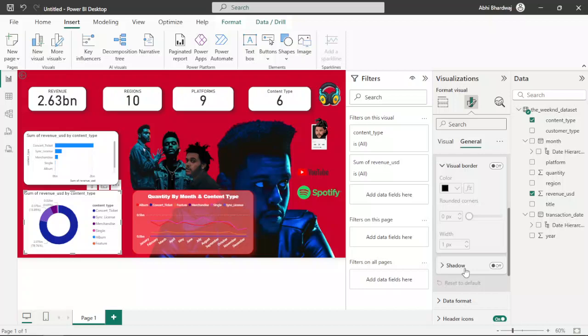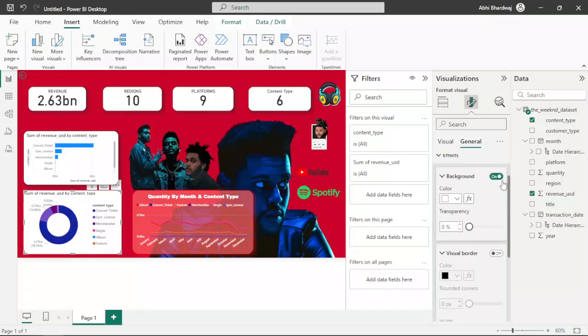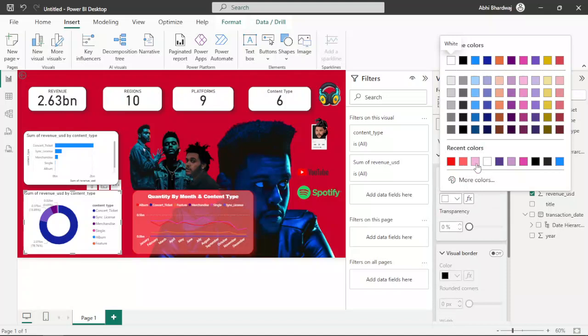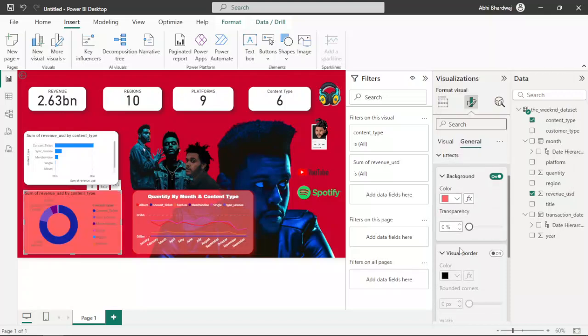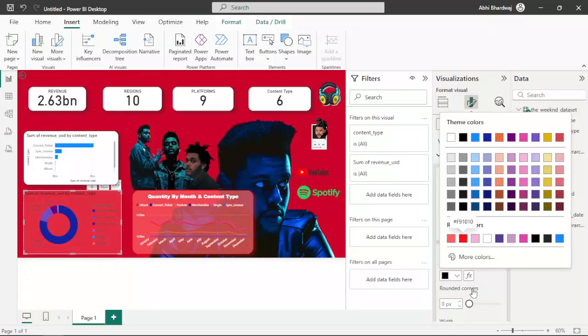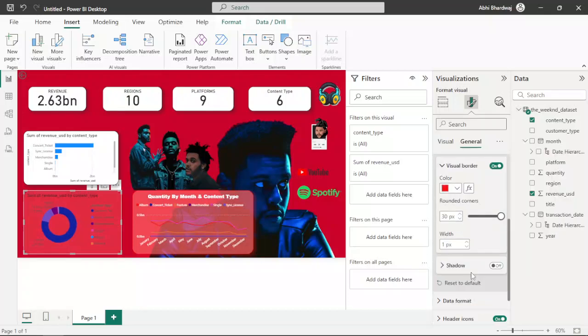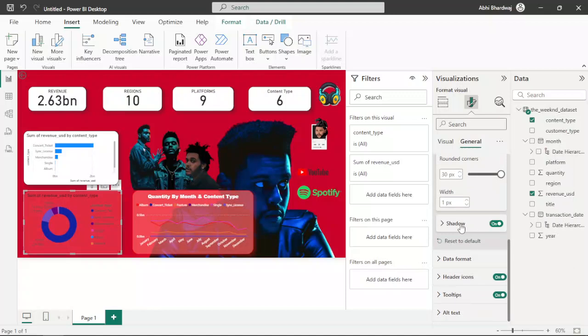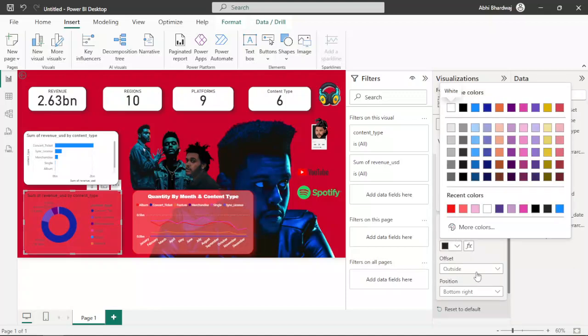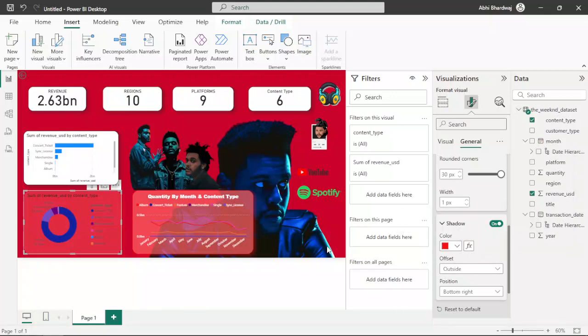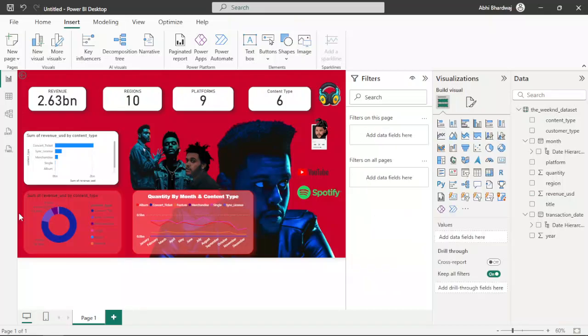Shadow, oh god, I mistakenly clicked on reset. Just a second. Visual border on, color red, lot of rounded corners, shadow on. Okay, let's see how does it look. So it looks kind of okay, I guess.